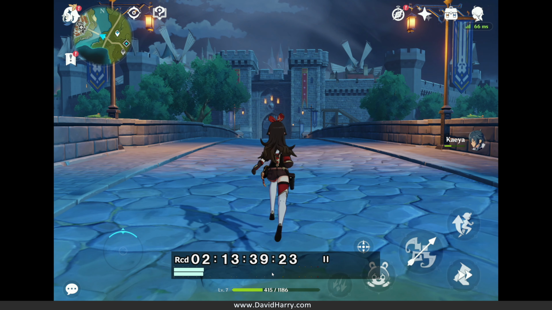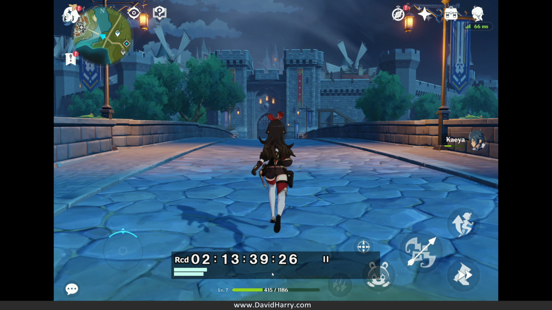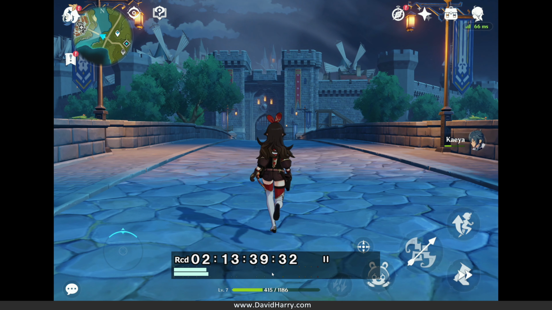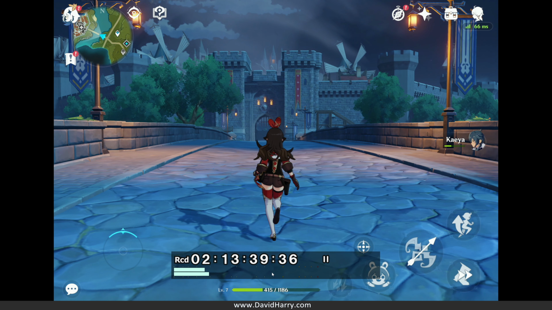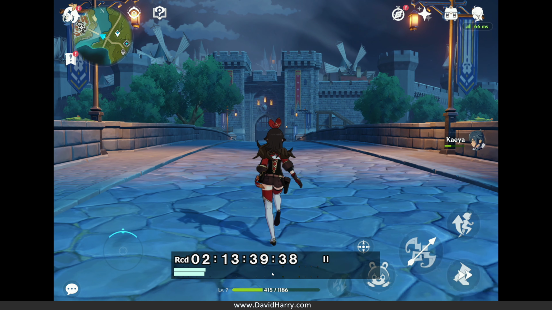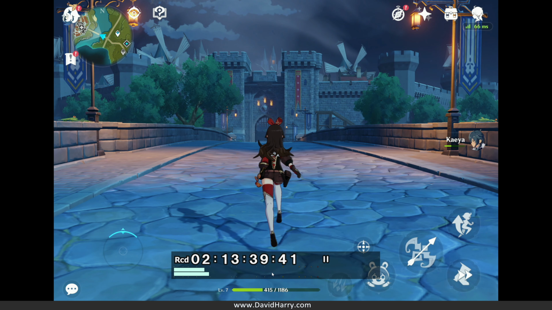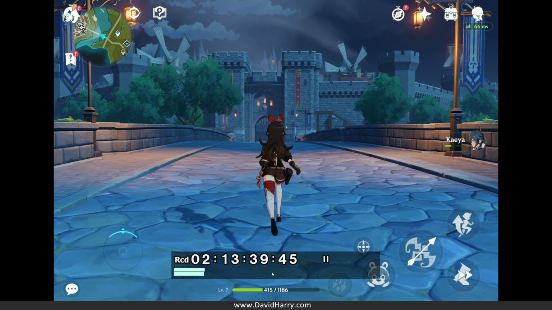Drop, frame, frame, drop, frame, frame, frame, drop, drop, frame, frame, drop, frame, frame, drop, drop, frame, frame, drop, frame, frame, drop, drop, frame. Okay, so as we could clearly see, there was a ton of frames being dropped.